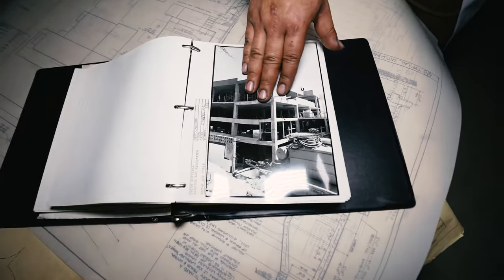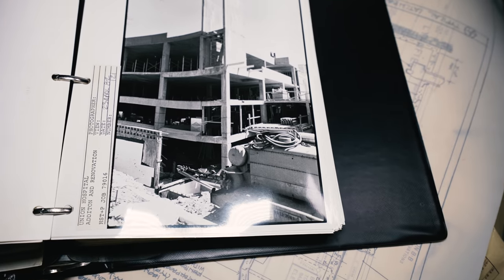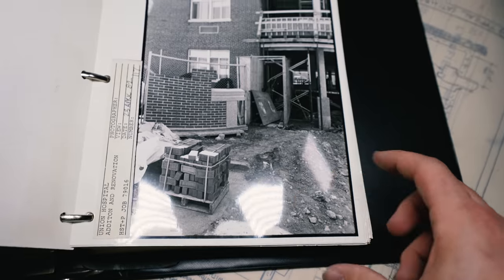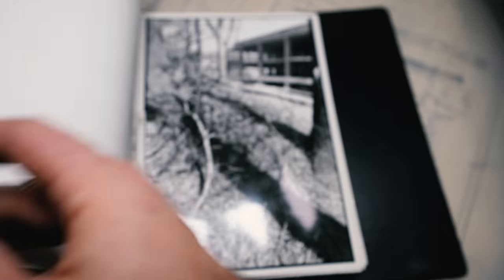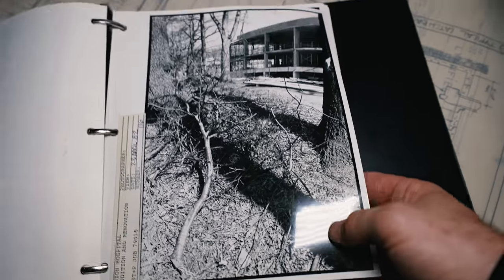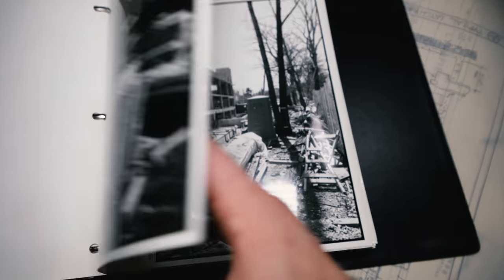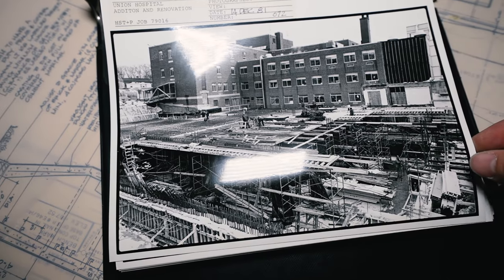So Danny just found this. This is where they were actually building this hospital. And Seth, don't show them, but there is actually a blueprint underneath. Yeah. The whole thing. That's pretty cool. Yeah, look at this. So when it first started back in the day. Did I say 82? Yeah. Dude, yeah, crazy. This is it. Yeah, you can tell. It's crazy, huh? It's awesome. This is how it looks.